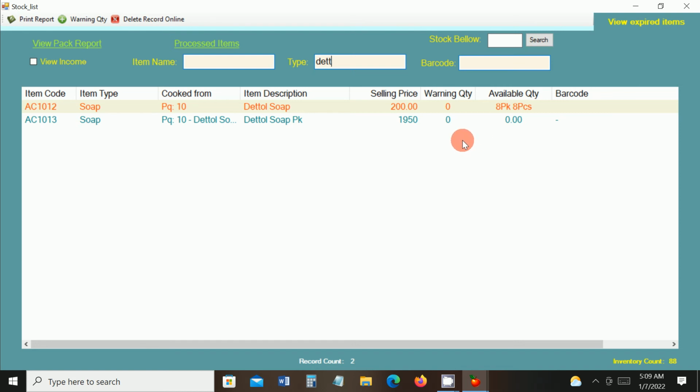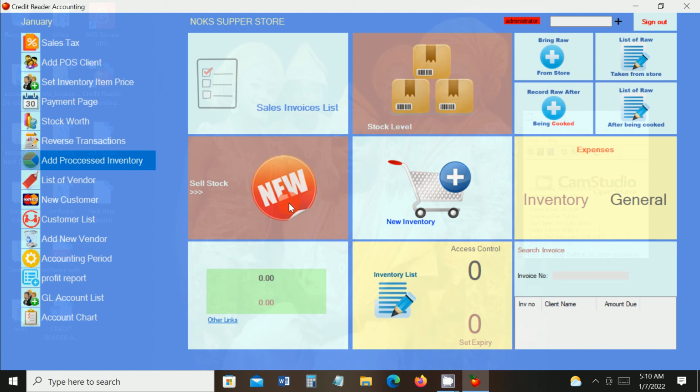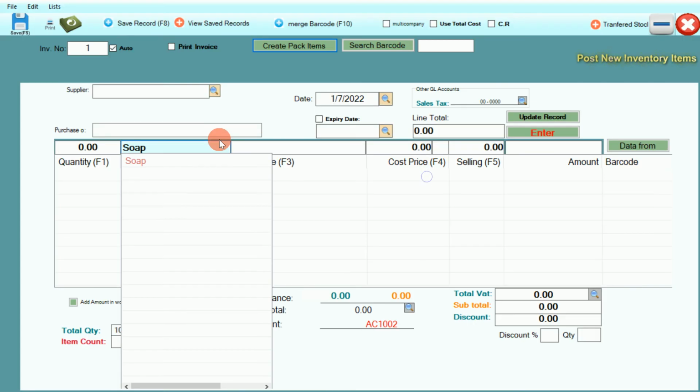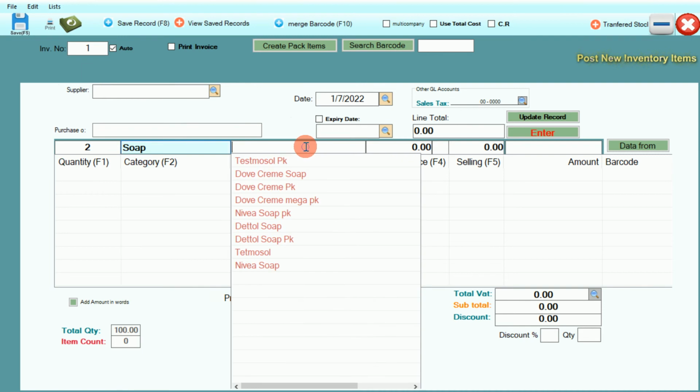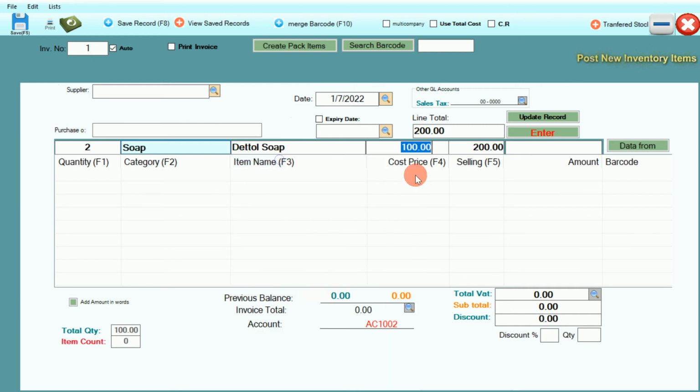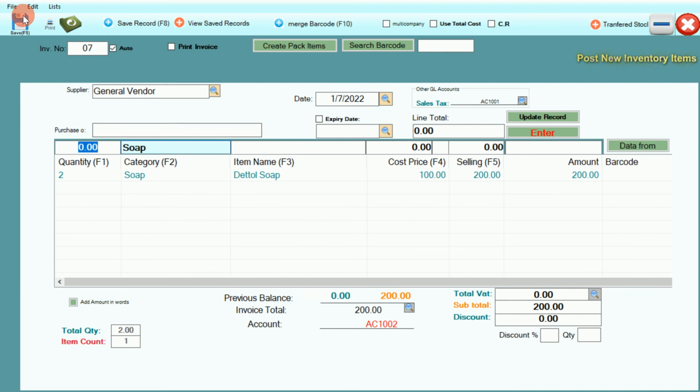So let's move to showing the restocking of the pack item. If I'm going to restock my pack item, in this case I could as well restock it from the pieces. So if maybe I went back to market and I bought just 2 pieces of Thor, in this case I'm not going to use the pack item to post this. I'm going to use the pieces item. This is the pieces item, don't forget. So I'm adding this up and I'm posting it.